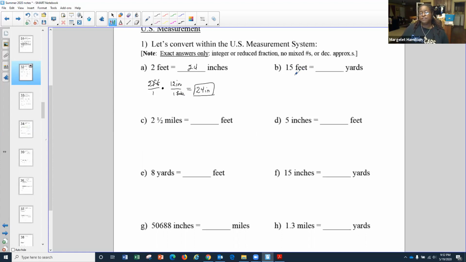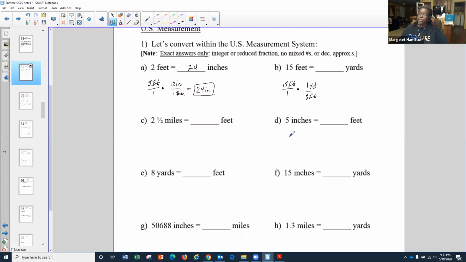Here we are, 15 feet going into yards. Start with what you know. They want us to go 15 feet, writing it into a fraction by putting a 1 under it. The conversion we need is to know how many feet can be found in a yard, right? There are 3 feet in a yard. So remember, we want to cancel out our feet. So that means that our feet need to be in our denominator. So we have 1 yard to 3 feet.